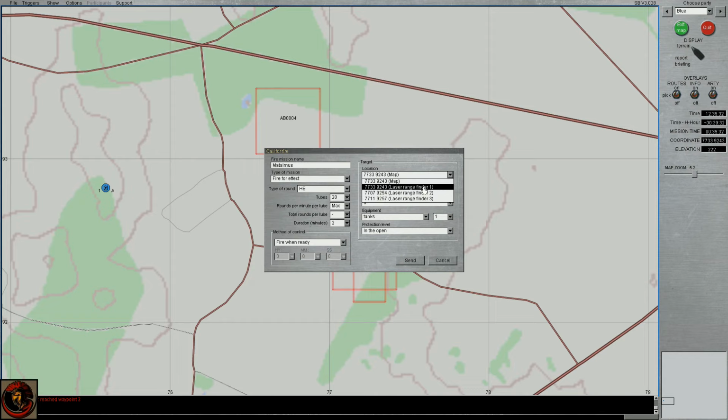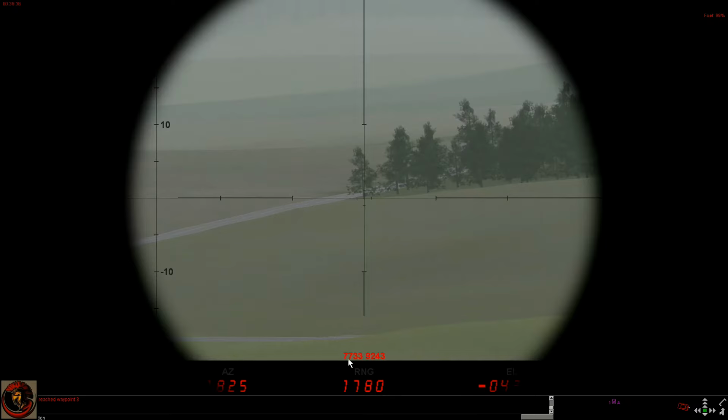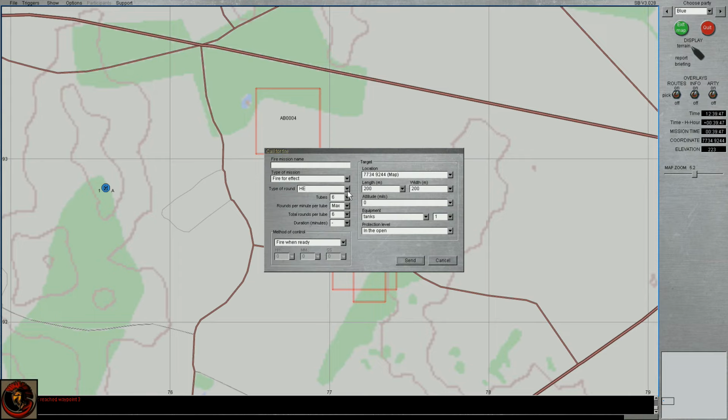It shows the map and our laser rangefinder. So let's go back to our crew position here. We had 77339243. So let's go back to our map, and back to our artillery call. I'm going to have to redo all this because I'm an idiot. That's fine. We'll just do fire when ready. Duration 1 minute. There we go. Back to 20 tubes. Get 20 guns firing. It's going to be nice and blasty. And there we go.